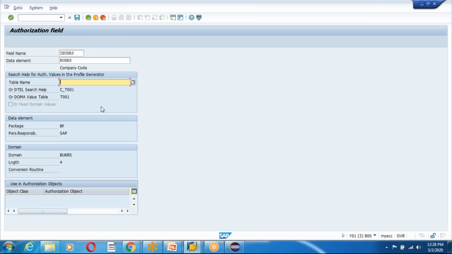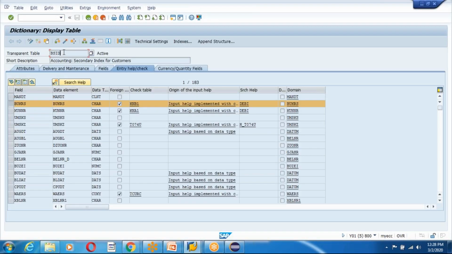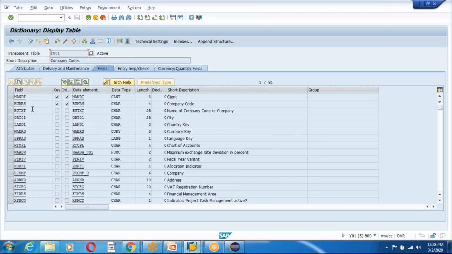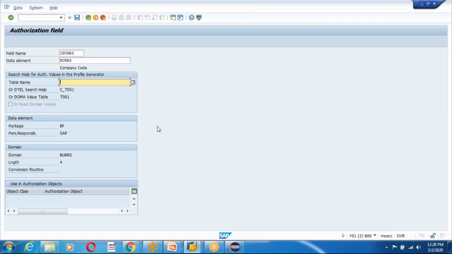What is the table for the company code? The check table is giving like this, T001. See, BUKRS company code. So why is it not taking T001?